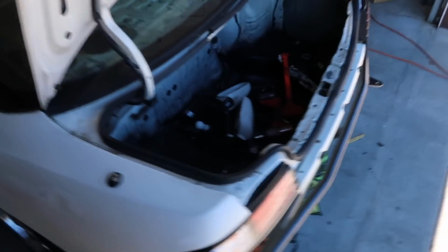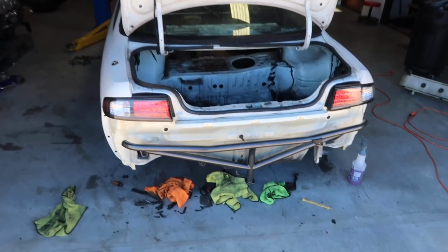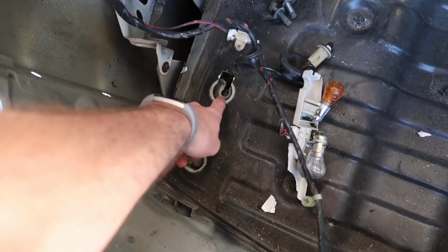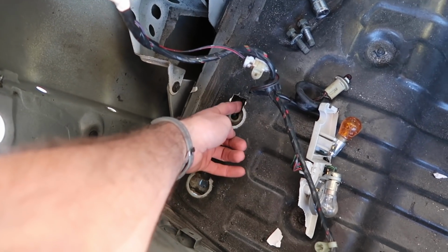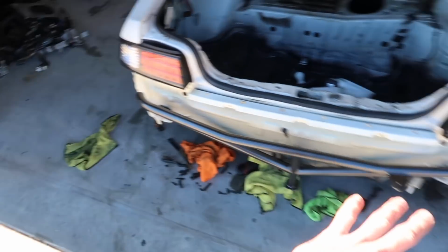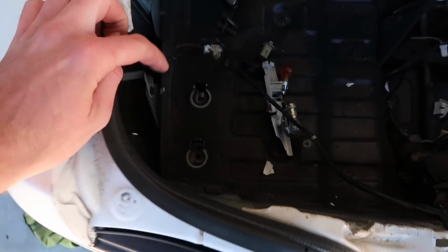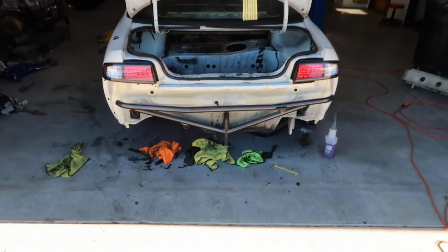But right now I'm currently finishing up the rear bash bar on the S14. It actually looks pretty good. It's coming out well. Cleaned up some of the back. I had to cut these little notches out because I believe where it bolts in underneath this little sheet metal, I believe it broke on this one. So see that right there? It slid back. So I had to cut it to get to the bolts or something. I don't know if it was in like a mild collision or whatever, but it's pretty straight, so I don't know. But now this one doesn't quite line up as far as the holes of the bash bar. This side's good, so I don't know. I might have to cut it or drill a little bit more to get it to fit, but it looks really nice. I like how it came out.